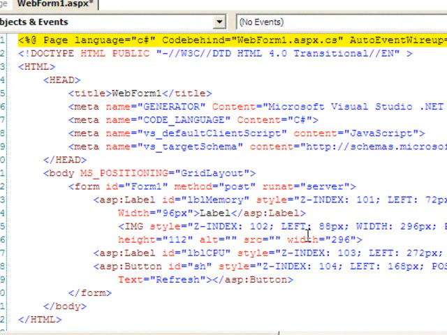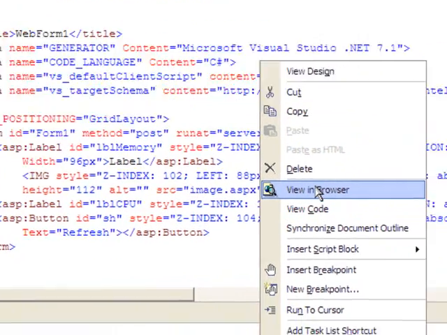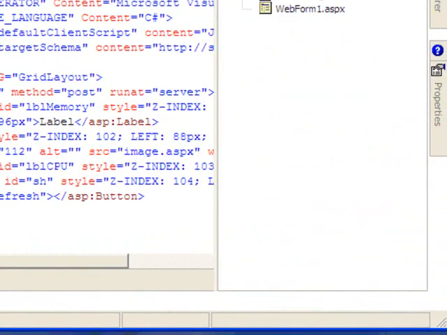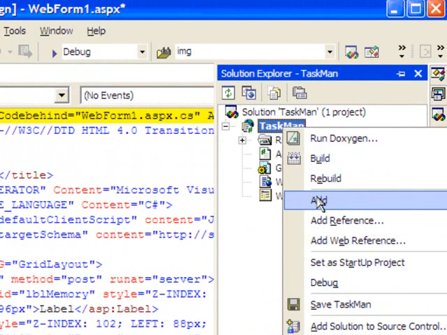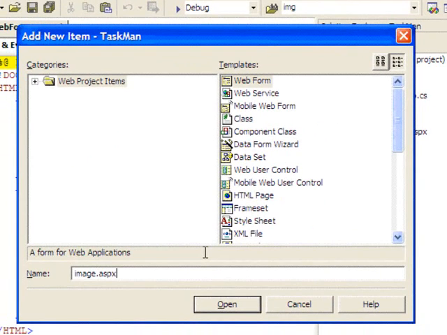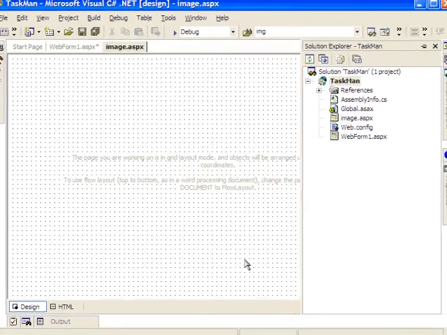To a web page. I'll just call this ASPX, and I'll show you that page in a second. Actually, we'll create it now. Add new item, add web form, and I'll call it image ASPX.